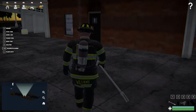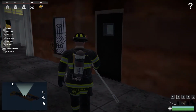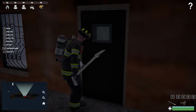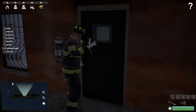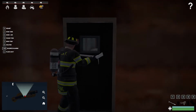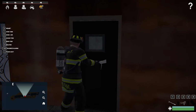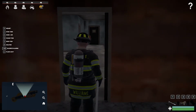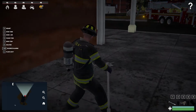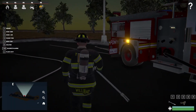And with this we can actually forcibly enter into doors if they are not unlocked. If you walk up to a door, you can hit the left click key and he will attempt to get a purchase point in there. Once he does, you can sit there, keep clicking it, and he'll keep trying to force it open, and eventually the door will pop open. So that's a pretty simple technique there for forcible entry. We'll go into that a little bit more for the ladder company video.